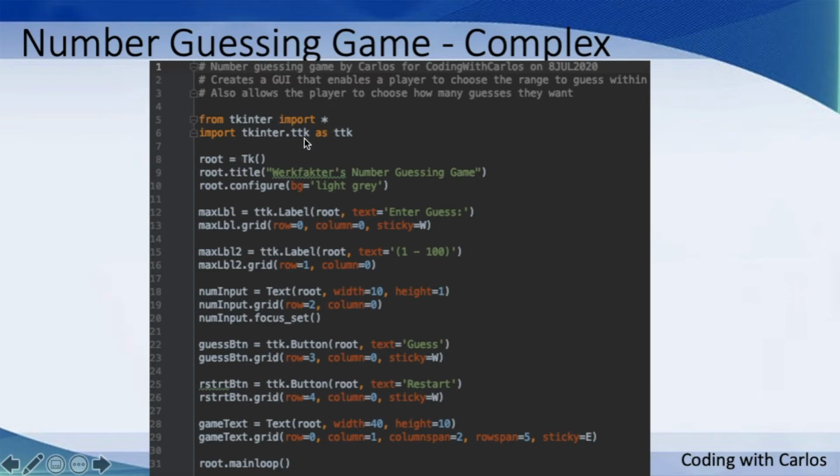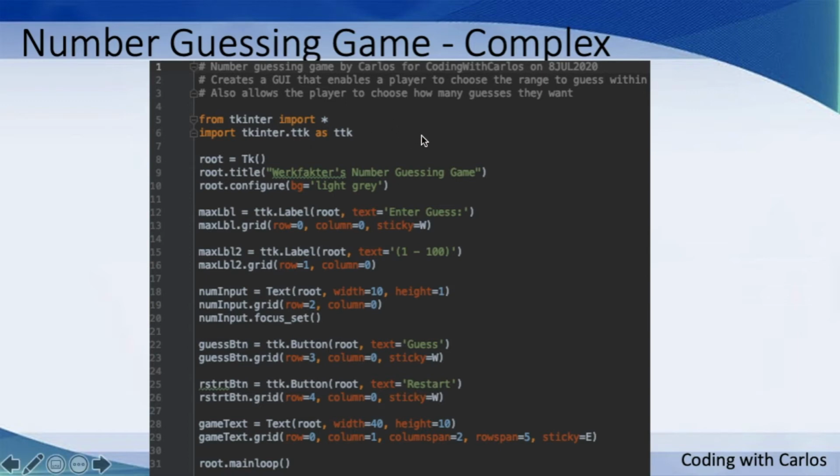tkinter.ttk. What the ttk module does is it uses whatever your operating system uses for things. So buttons, labels, a lot of the screen elements are going to be what your operating system naturally uses, and so it's going to look a lot more natural on your operating system. But what's really great about it is it's very portable. If you design something on Mac, for example, and then it's run on a Windows system, if you use the ttk, then when the Windows user runs it, it's going to use the Windows versions of all of the interface elements, and so it's going to look a lot more natural for them.